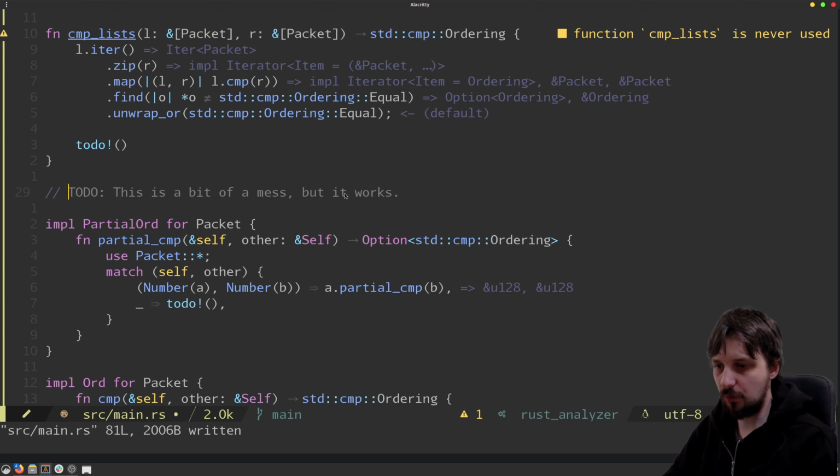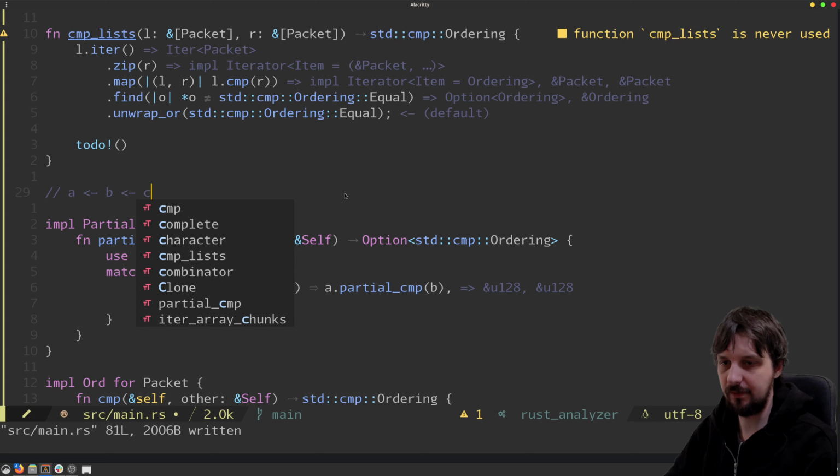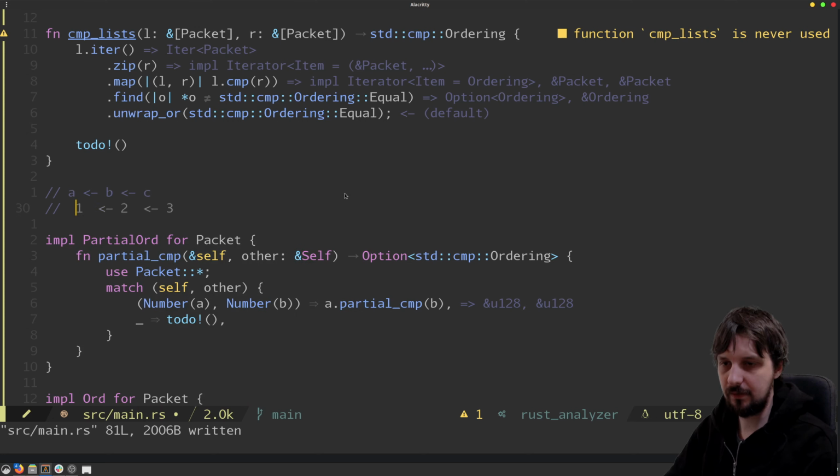But let's say we want to compare items based on graph ordering. So we have something like this. This is a graph. Let's imagine this is a graph A, B, C. But then I also have this, and we will always have this arrow left to right.